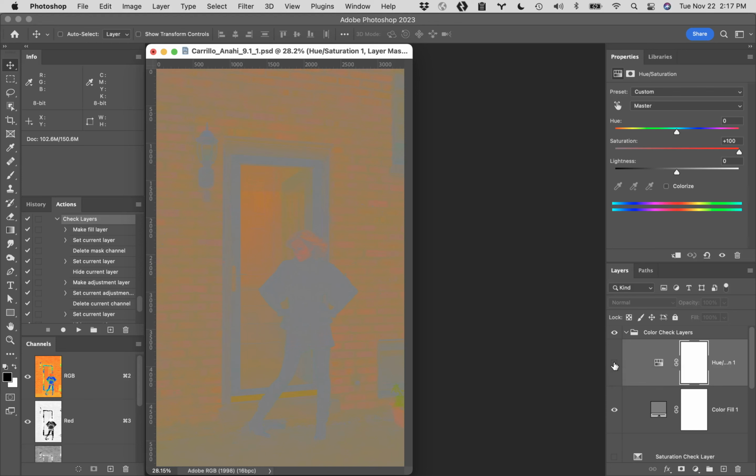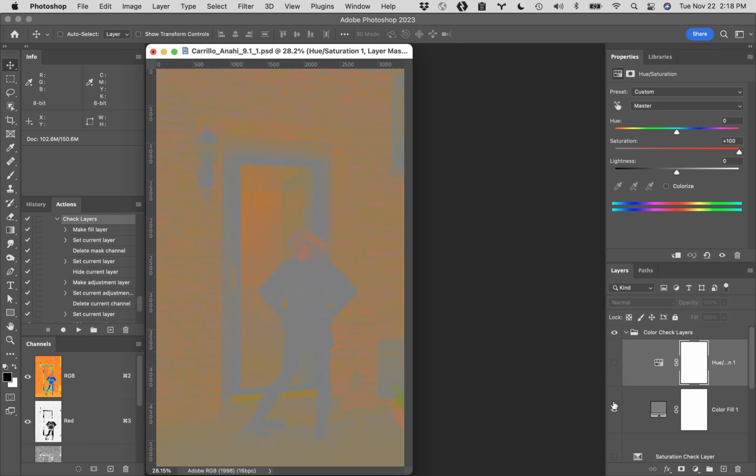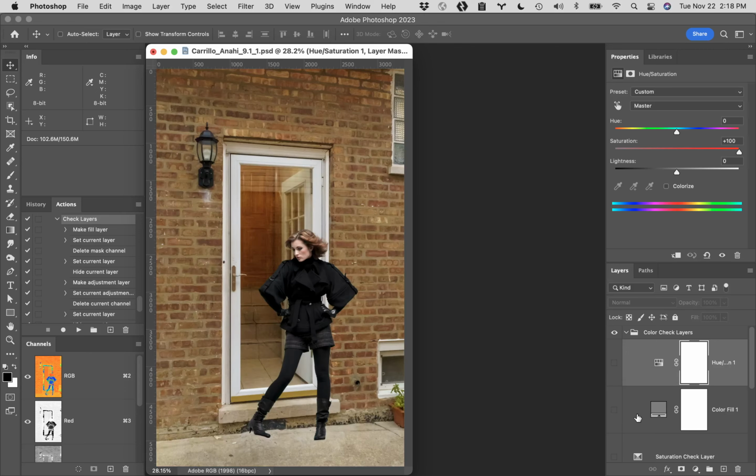The reason I have added a hue saturation layer is that this gets to be very subtle, and when I'm going in trying to color balance, it's too subtle for me. So if you click on the hue saturation, then it's much easier to see, for instance, that the coat is dominated with blues, that the face is dominated with yellows and reds, and that that's also what's going on in the background as well. So those 2 operate in tandem, but this is not where we start. So turn both of the eyeballs off on that.